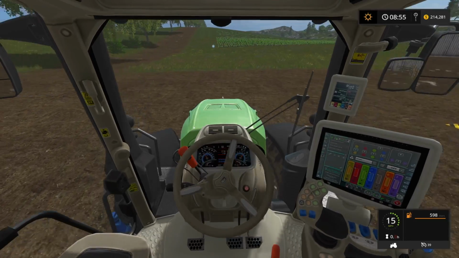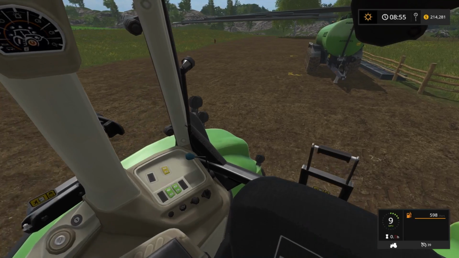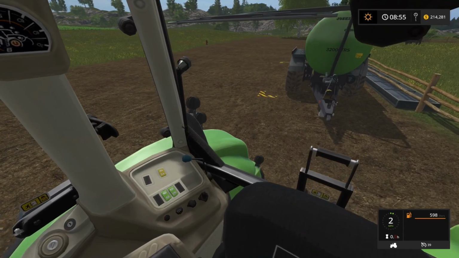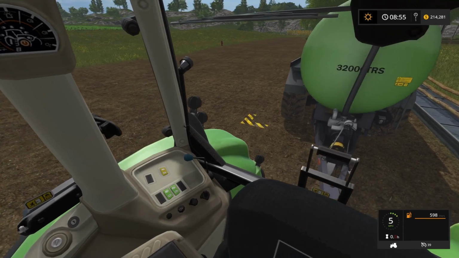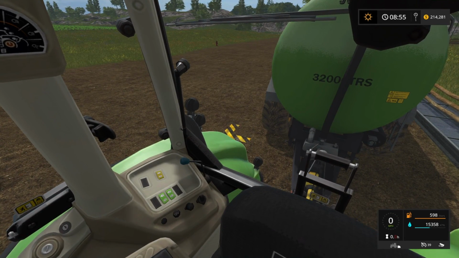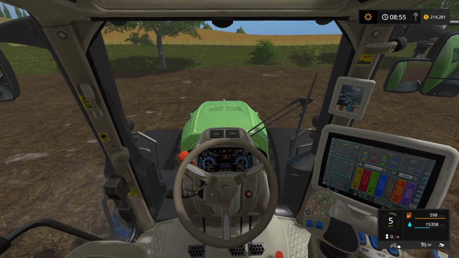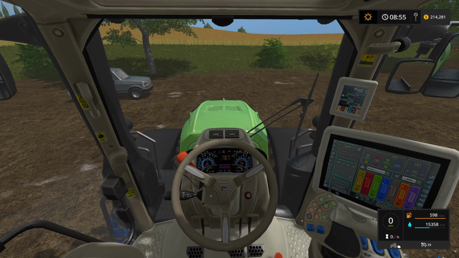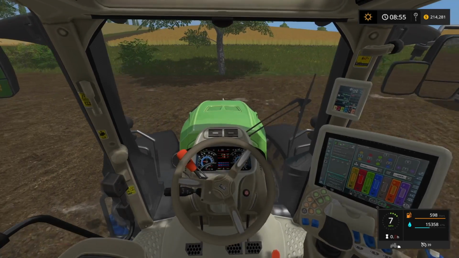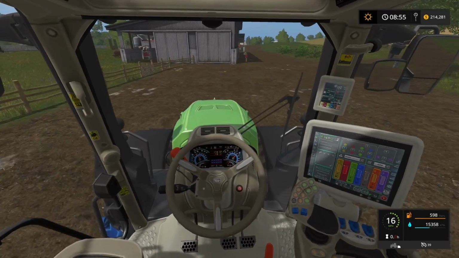Oh, this will actually look quite nice, I think. The two greens together. Let's hook that up. Perfect. Let's go. How much have I got? 15,000 litres. Might be enough. Let's see. We'll take it over to the sheep first. If it's not, we can always go and refill it.